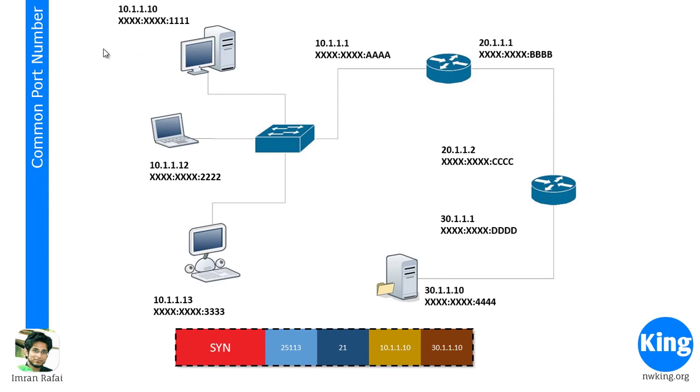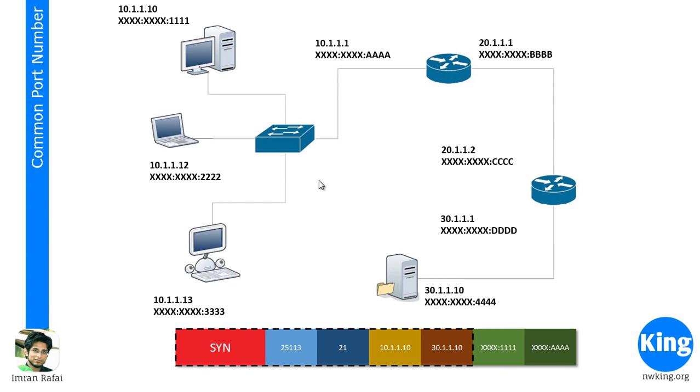So it realizes that for it to go out of this network, it needs to go to 10.1.1.1, which is the gateway, configured at one of the interfaces of the router, right? So it knows that it has to go to 10.1.1.1. It knows that its own MAC address is something at 111, but it does not know the MAC address for 10.1.1.1. What does it do? Yes, it sends an ARP request. ARP goes as a broadcast, everybody in the network receives it, but only the router with the IP address 10.1.1.1 would reply. It replies with its MAC address, which is AAAA.